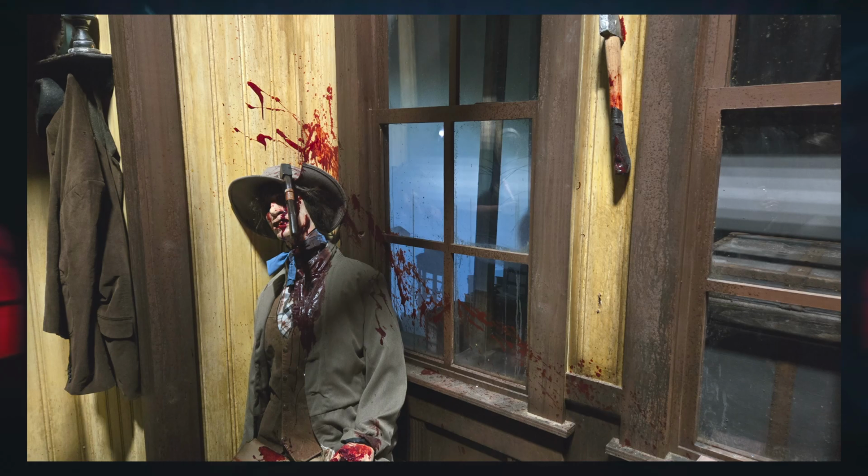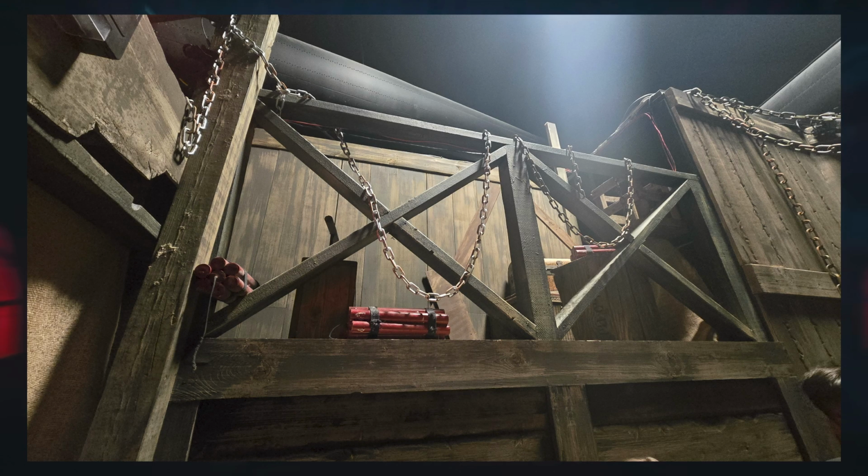Now, the demons are trying to escape on the train, so we'll actually get to see the train speed past one of the windows, and that's thanks to the projection effects that the team is using in this house. Before you exit the house, you'll actually make your way through a cattle chute, so it's kind of like this really tight space, and you'll encounter Chains, who is going to try to use a bunch of TNT to derail the train. I really liked the design of this house. They used the space really well here, and it looked and felt bigger than it actually was.